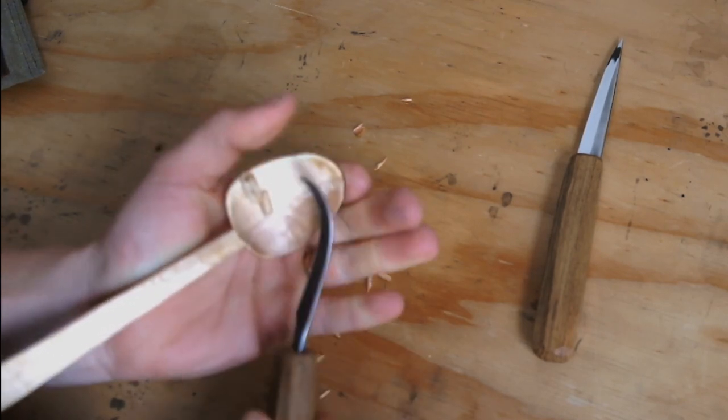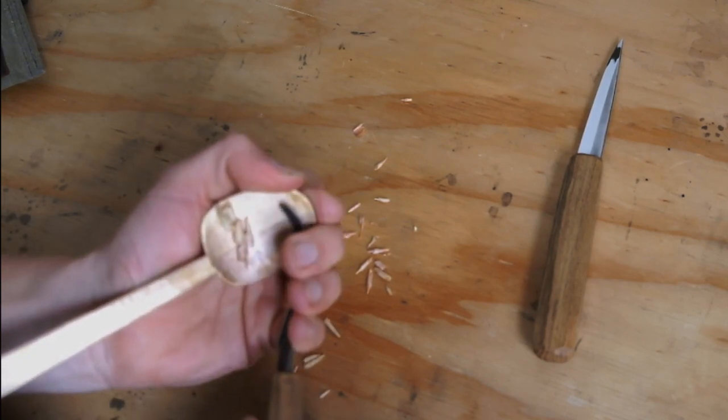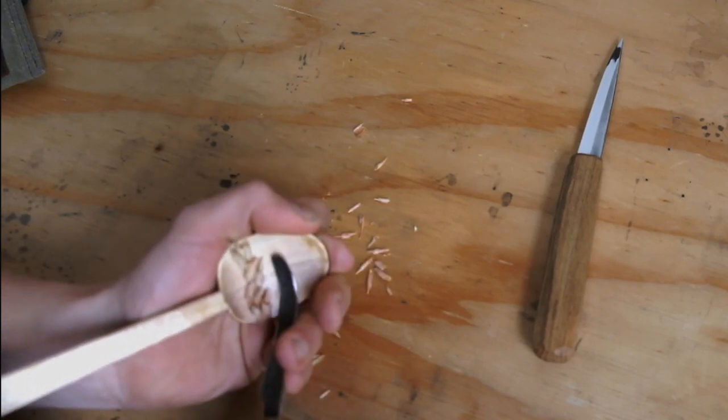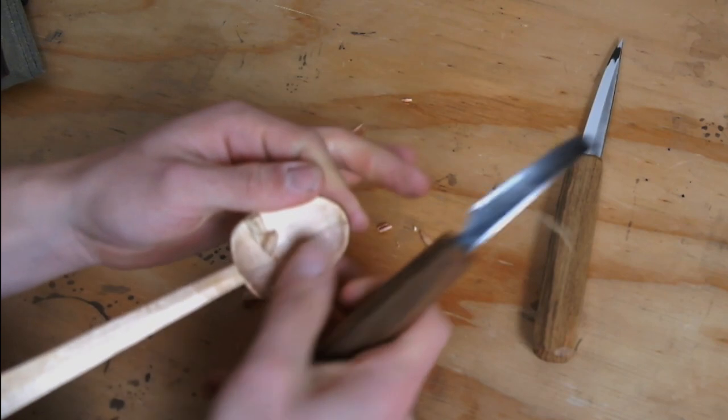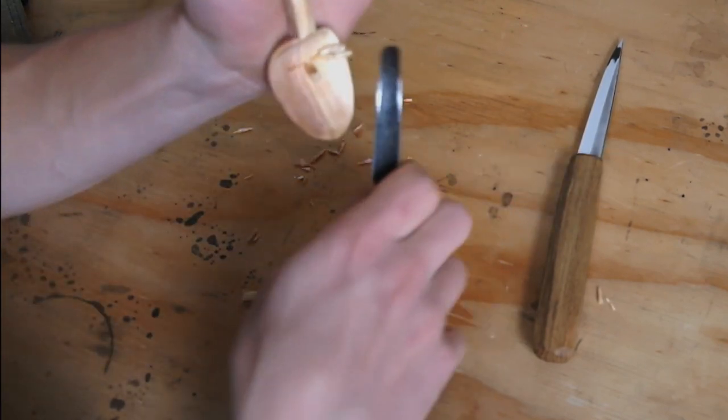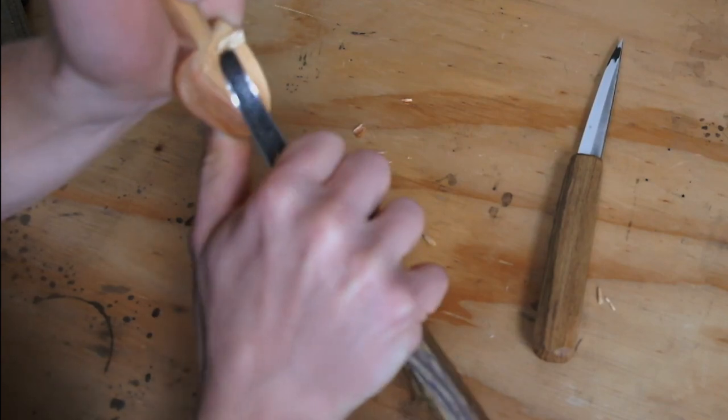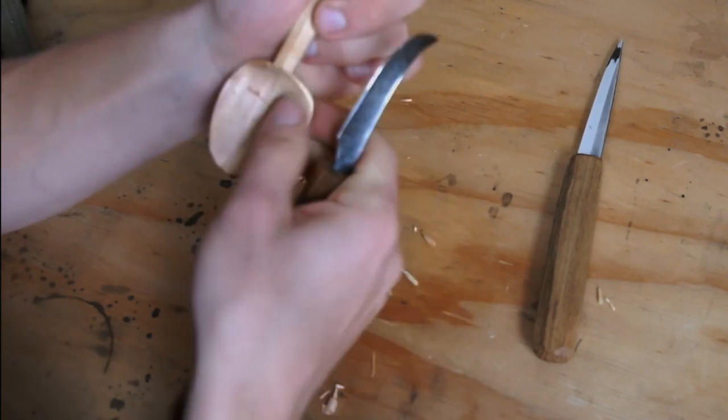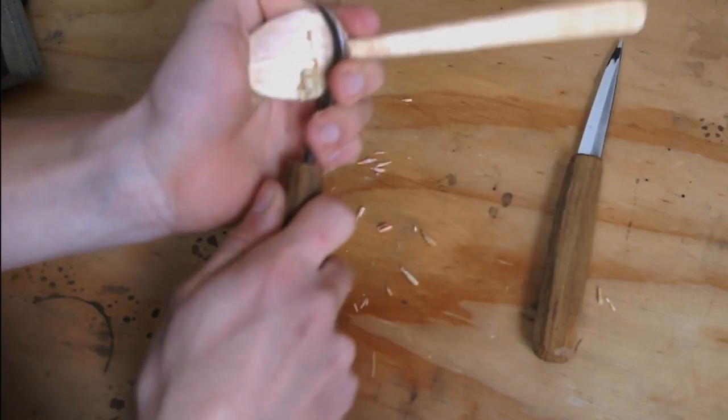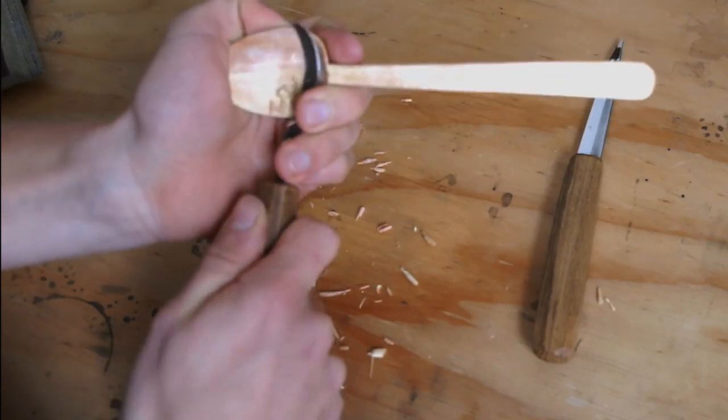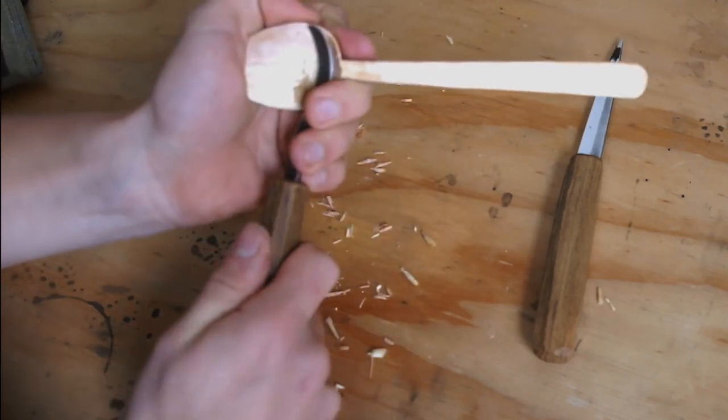One handy thing about letting your spoons dry before you do the finishing cuts is that it should be obvious what parts of the surface you've cut and what parts you've not cut yet because you'll be able to see the oxidation difference or even just from looking at the quality of the surface finish. Sometimes I will do the whole spoon bowl by going just with the grain but a lot of the times that's a bit too fiddly for me and I'll come around across the grain and clean up those problem areas especially at the bottom of the bowl. In this case though I'm going to try and practice my really tiny light cuts and see if I can get these two directions to meet in the middle without raising a little snag.